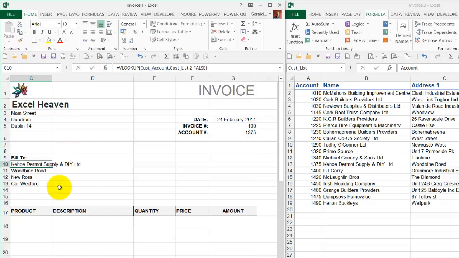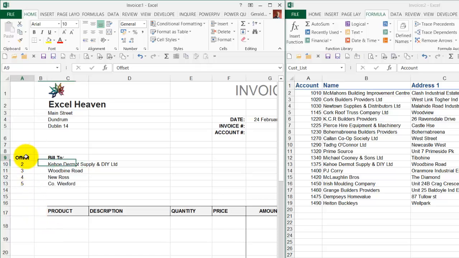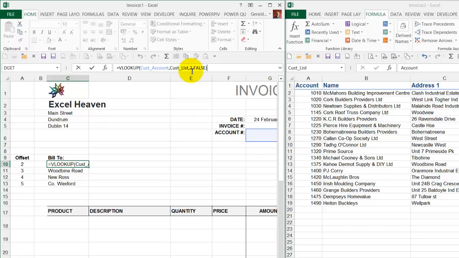I can now copy the function down and edit the offsets. But this is the third time I've had to do this. On the basis that it is better to avoid absolutes in a function, I can introduce a new offset column away from the print area of the invoice. In this column, I can put the offset values which will be included in the functions. I can now reference the value in the offset column and copy the function down without the need to edit each individual cell.